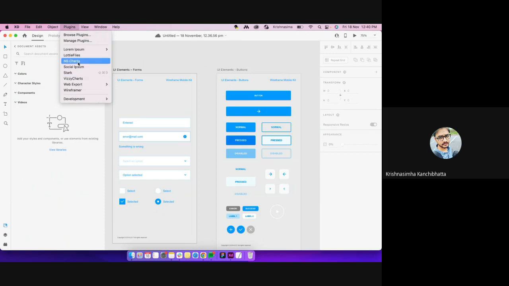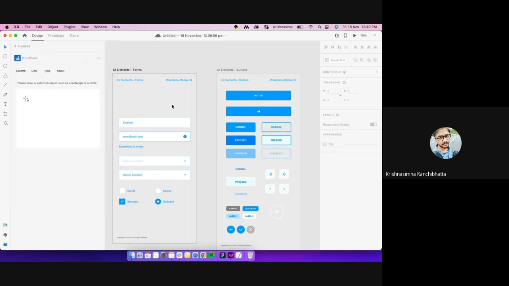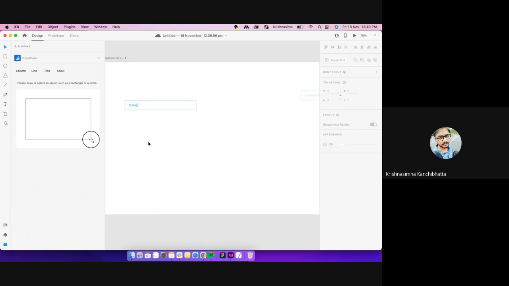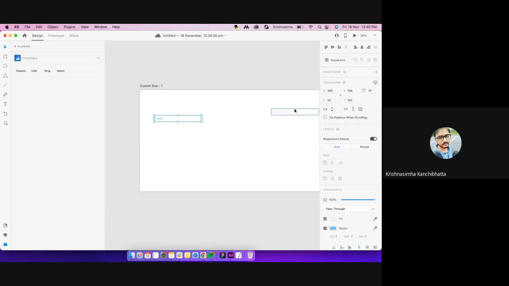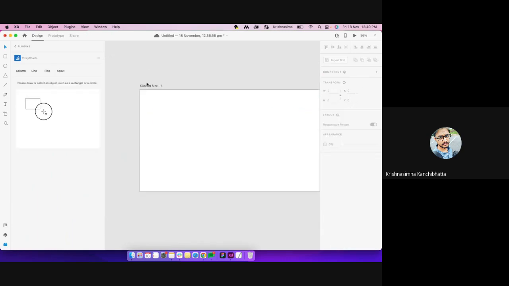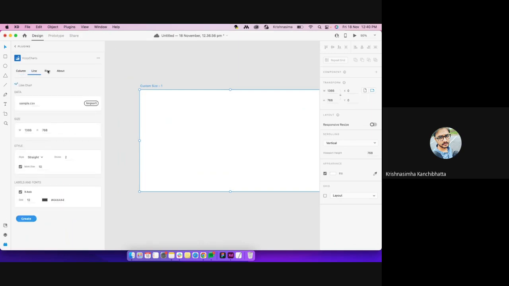So there are two plugins which I use, one of which is Visi Charts. This is a pretty simple chart tool. Select the artboard, and here you only have three types of charts that you can create: a donut, a line chart, or a bar graph.